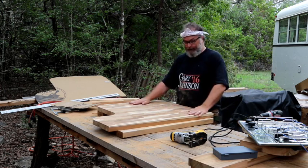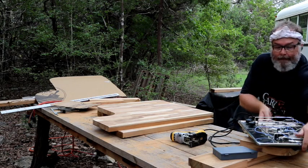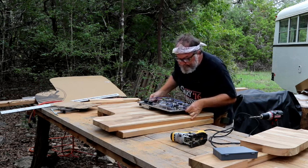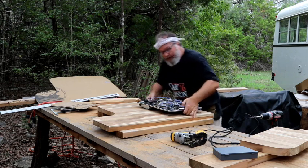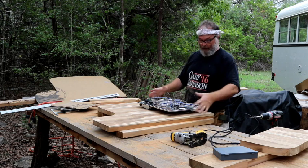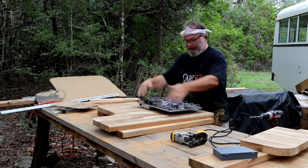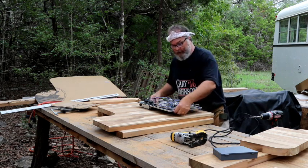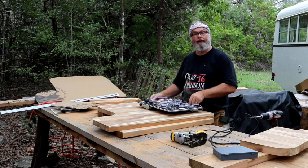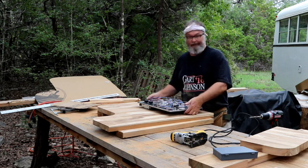I've taken the piece of goodness here and marked where the cutout goes. It's always a good idea to make sure you've marked it right. I'm leaving at least a half-inch — slightly more — around the edge of the hole so the cooktop sits down in and has at least a half-inch lip to lock into and support it. This is an ENO cooktop — it's stainless steel, really made for a boat, out of the boating industry. I got it from West Marine: two burners, small and large, all stainless steel, and it should work just fine for propane.